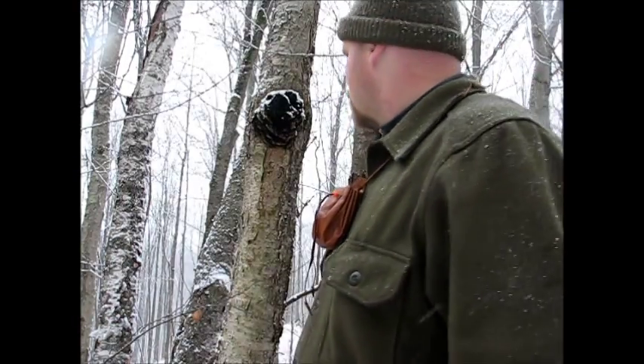Alright guys, what we got behind me is real chaga. I don't even know where to start on this one — obviously do your own research. I'll give you some hints as to the medicinal qualities of this, but there are libraries written on it. It is a mushroom or fungus that grows on birch trees, and there's some debate about whether or not it will grow on some other trees — I don't know, don't ask me.